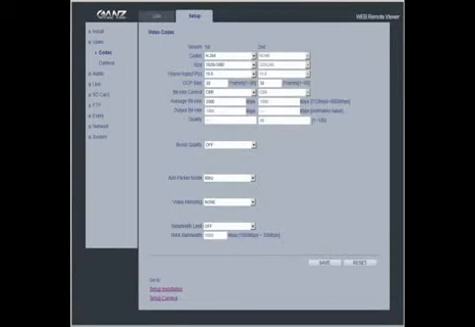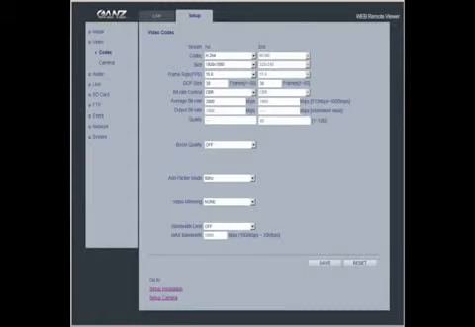For the bitrate control, there are two options, CBR, or constant bitrate, and VBR, or variable bitrate. Constant bitrate maintains the set bitrate regardless of the bitrate required for the current video. Constant bitrate is best when the video contains a similar motion level across its entire duration. Variable bitrate can adjust the data rate down and to the upper limit that has been set based on the video data requirement.